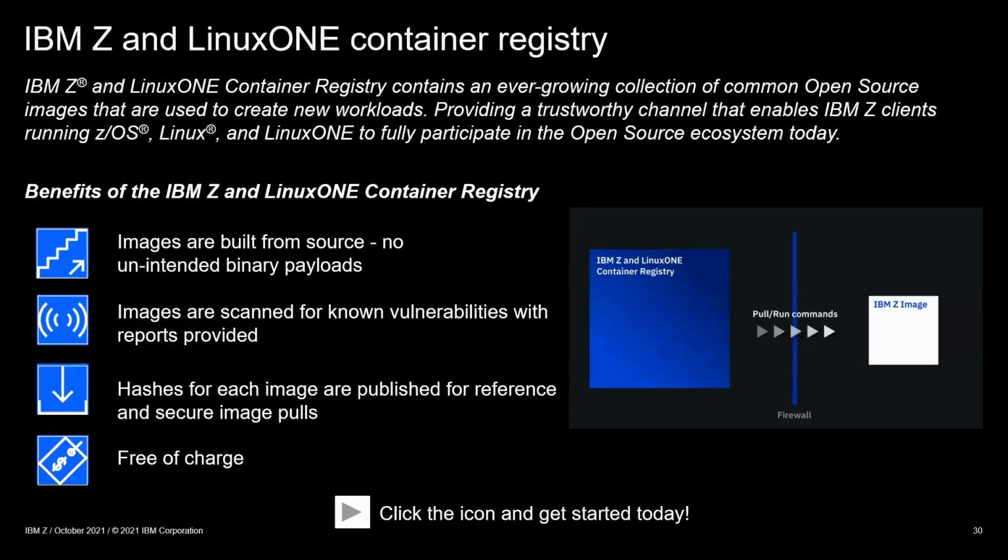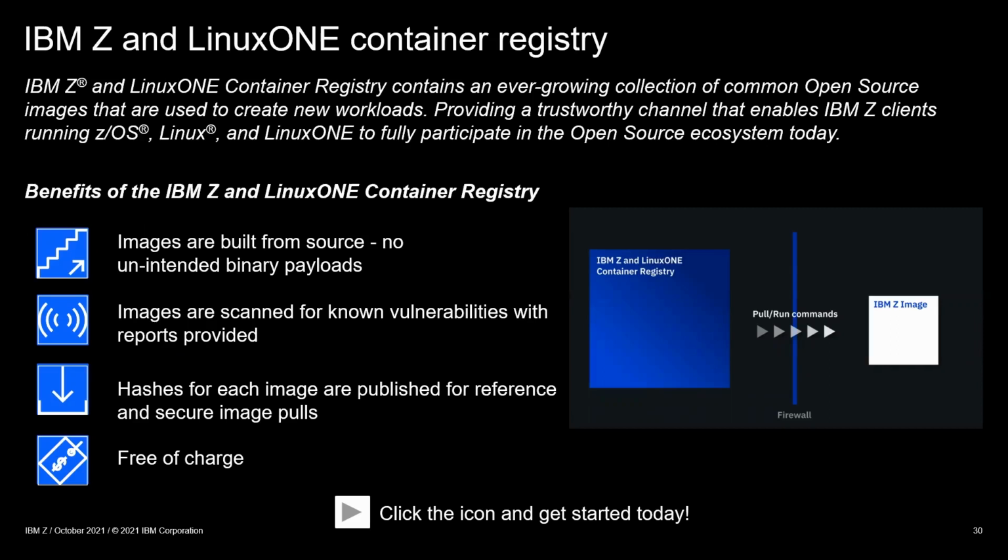The last thing I'm going to talk about today with the remaining couple minutes is the IBM Z and LinuxONE container registry. A lot of clients have come to us and said, it's really great that you provide Docker containers, but my company will not allow me to download and pull an image from Docker Hub, for example. It's not secure. This has not come from a trusted channel. How do I know that people have not inserted other software into that? And how can I make sure I can download that securely?